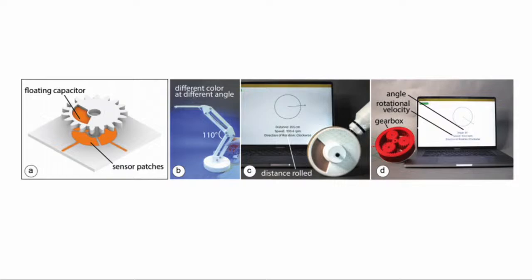The next thing comes to us from MIT. It's from Marwa Al-Alawi, Michael Wessely, and Stefanie Mueller. Basically, what they've done is found a way to use conductive 3D printing filament and a multi-material 3D printer to embed rotary encoders inside 3D printed objects. The idea is that in one pass, very simply inside of an existing production system, something like a gear or a hinge or any kind of assembly, you can embed this encoder, and then you can see the position, the speed, and the direction of the rotation, and even if something like a door has opened or not, or even count the number of times a gear has been moved.